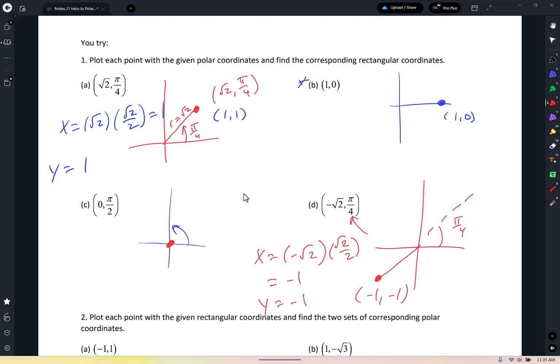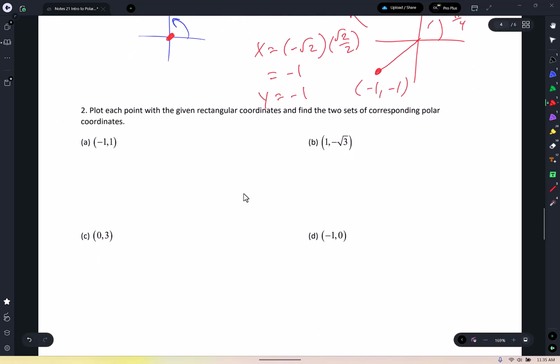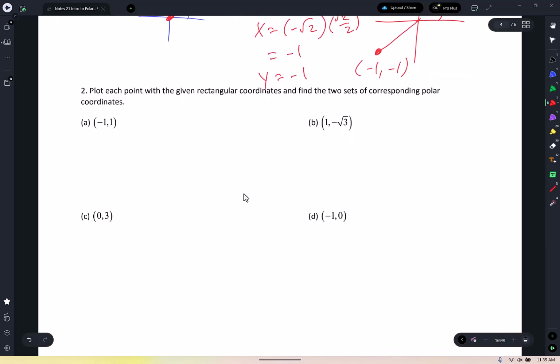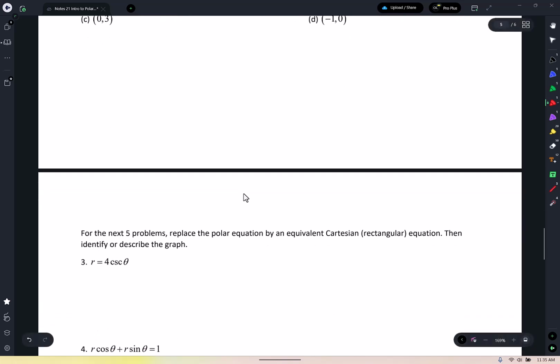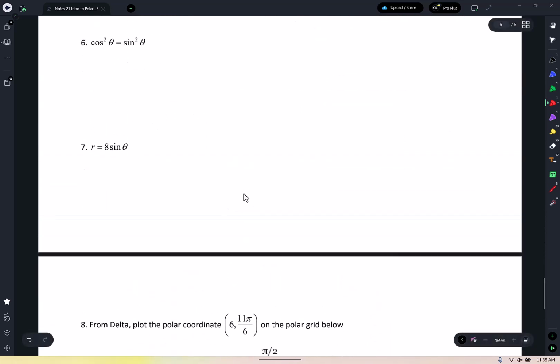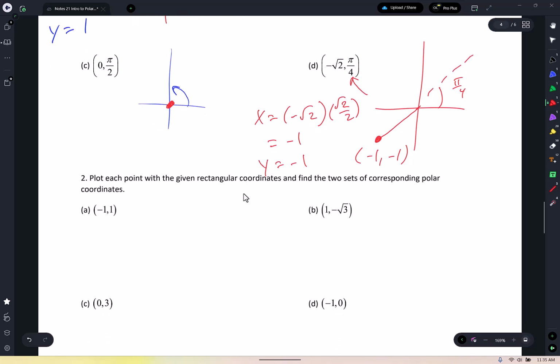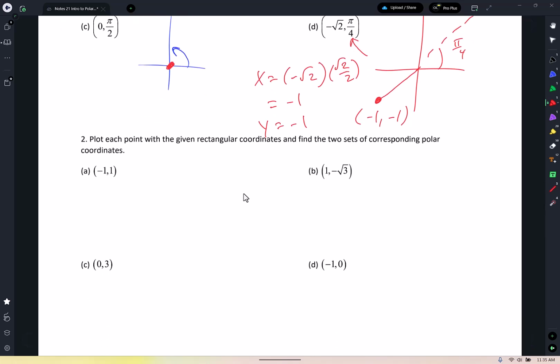What do you guys think? Not bad? Okay. Should we do some of these? Let's do A and B, and then we'll just go right to the last page, and then we'll wait for this one for when we come back. So negative 1, 1. Negative 1, 1, something like right there. So your intuition is telling you, because the magnitudes are the same, that's probably 3 pi over 4.